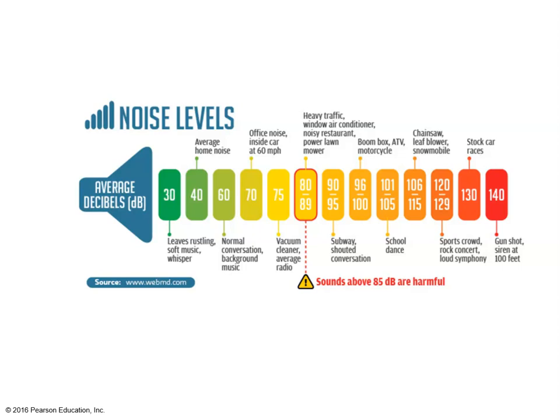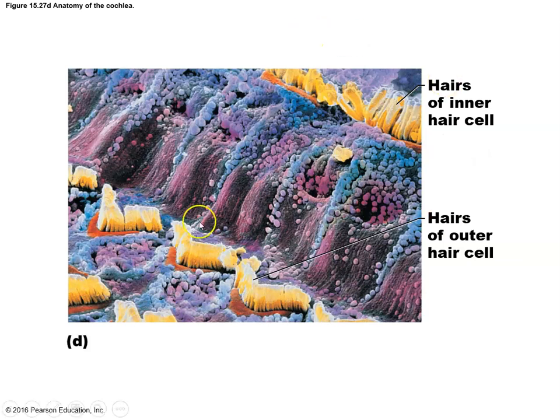So remember, the difference between 30 and 140 here would be thousands of times difference in intensity of that sound wave. So if you look at what happens to those cochlear hairs, let's say a rock concert for example, running at 125 decibels for a couple of hours, if we were to immediately look at those cochlear hairs after that experience, if we go back to what they looked like here, this was in their normal healthy condition, these hairs would all look a little bit more like this. They would be laid all over the place. They wouldn't be in nice neat rows. Some of them will be broken off.